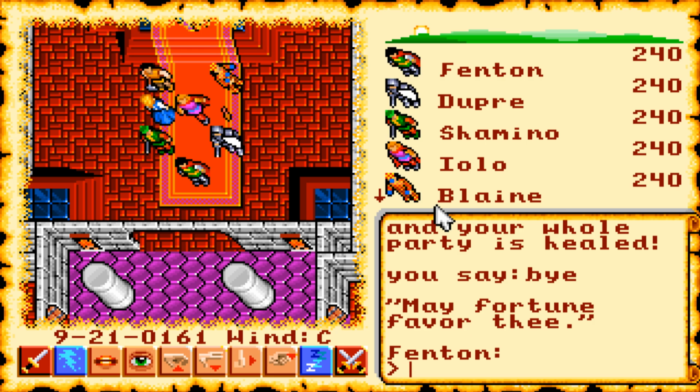In the next Ultima 6 False Prophet PC walkthrough video, we're going to the dry lands to talk to a demon. That demon from Ultima 5.